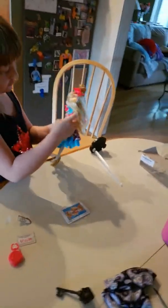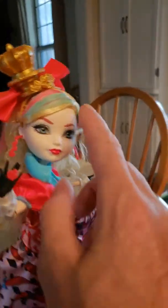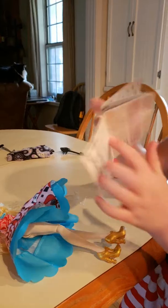Maybe we need to take this off, though. Can you please... This little plastic thing on her wrist? Yeah. Well, don't her little hands pop right off? Oh, I forgot about that.